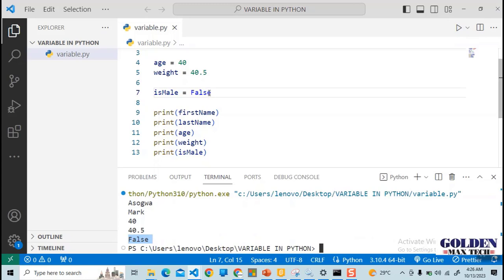Why? Because I changed the true to false. Actually, the computer doesn't know if I'm a male or female because the condition is not set yet. All right, so this is how you create a variable in Python, and when you create a variable, how you can run your Python codes to see the output of the code that you have written.